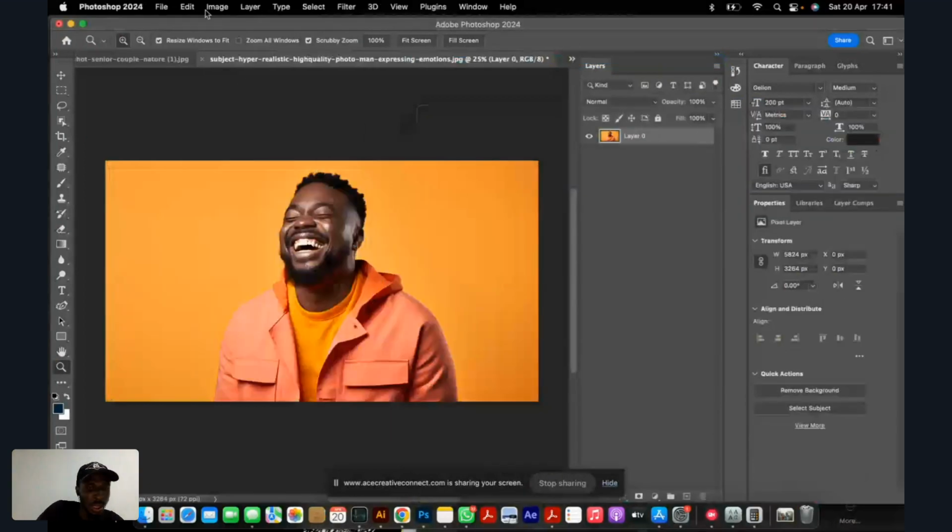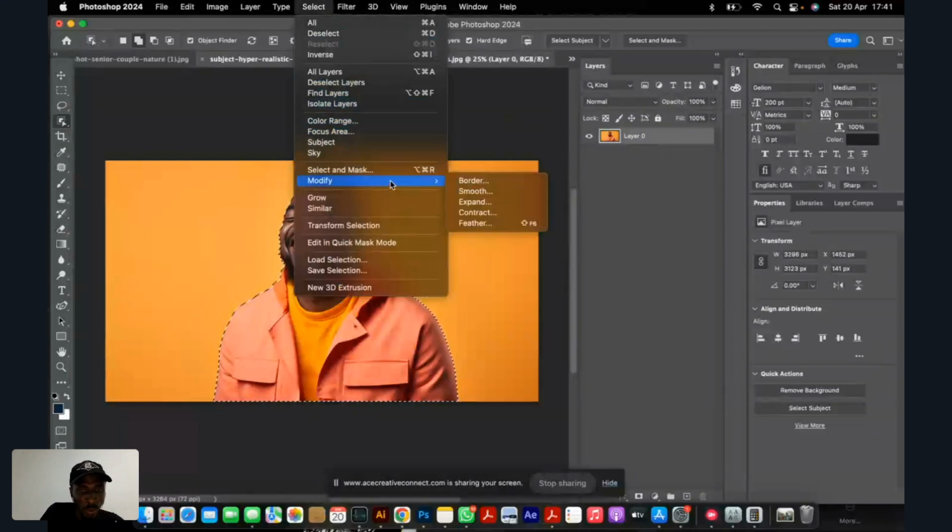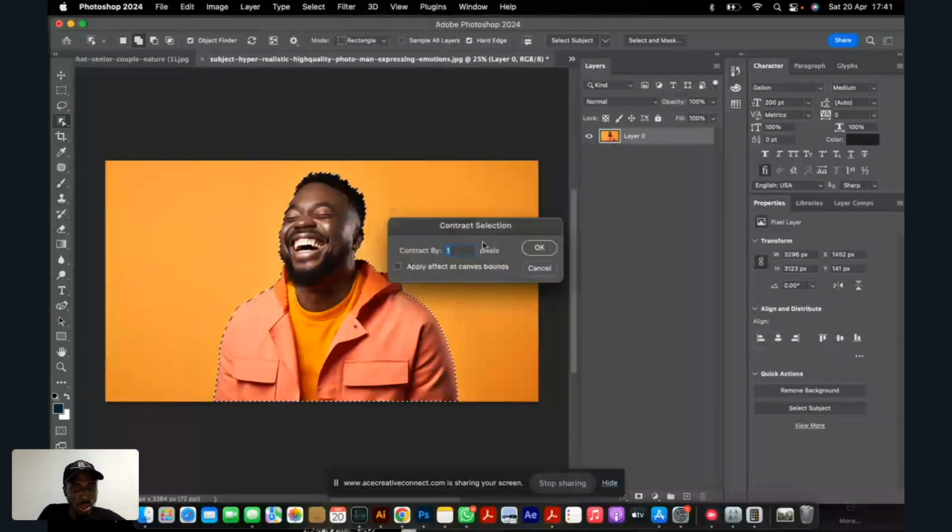The next thing I will do now is to come to my select subject and click. So that will select each one. Yes, so I've gotten the selection right. So I'll come to my select, modify, contract. I'm going to use 2 because the image is a bit sharp.